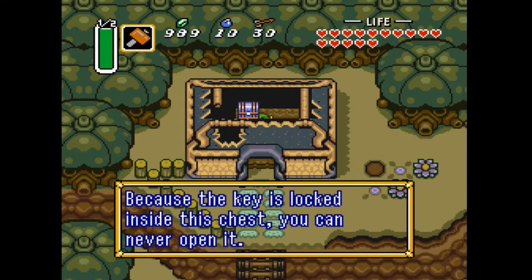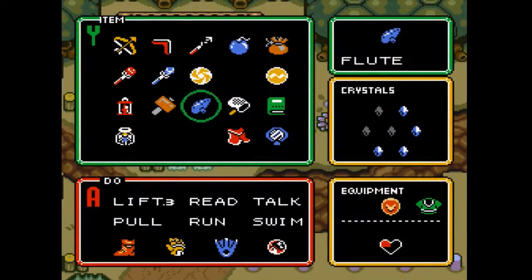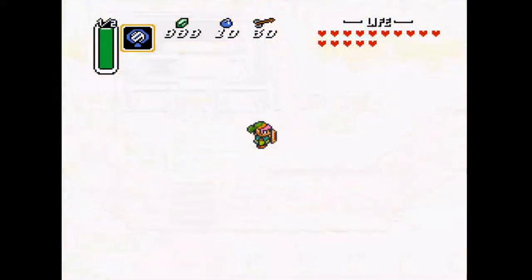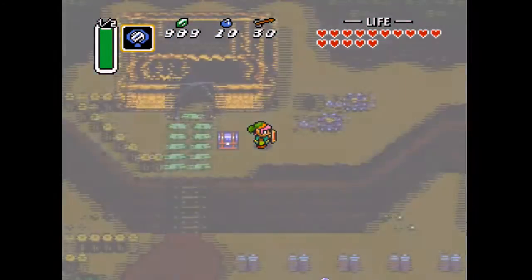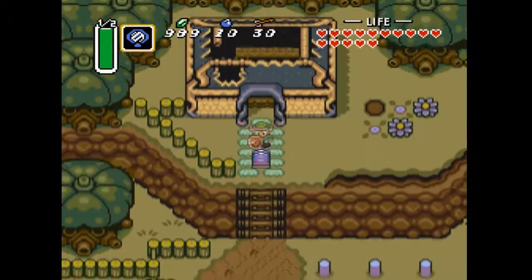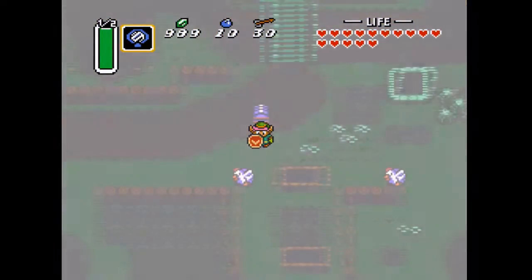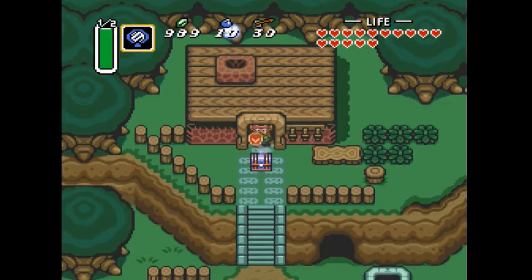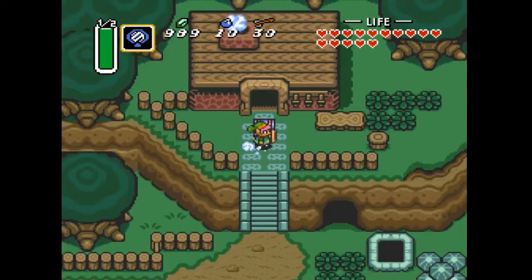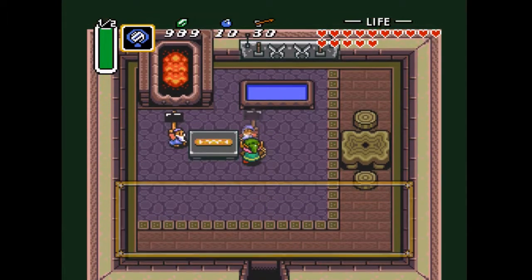Okay, I'm gonna grab this chest as well. Because the key is locked inside the chest, you can never open it. Really good chest, but this is stupid. Get ready. But yeah, this chest, you take to the blacksmith to unlock it for you. You can only do this, by the way, once you've brought the blacksmith back and all that. There's no other blacksmiths who will open it for us. There. I don't know if the chest will still be out there now, but we'll see.